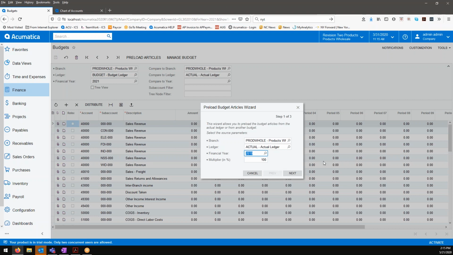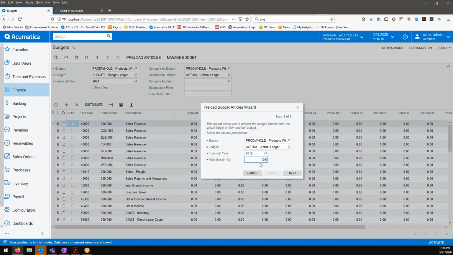So here's my multiplier. If I was just to hit next here, it would bring in my actuals at 100%. So whatever my actual was for that account for those periods, it would come in exactly like it is. If I wanted to up everything, or default at least, I can say, well, you know what? I want to increase by 5%.